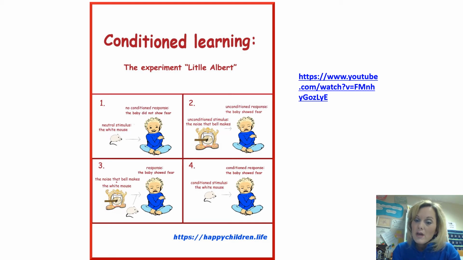So they knew that those things were not natural things that cause fear in him, okay? They had to have that. That's not going to be for everyone. Because they had somebody like that, they knew that natural response was not there for him in terms of animals. So go ahead and stop this video and definitely watch this one, because it will show you what happened with little Albert, and then we'll go over what you think the responses were.